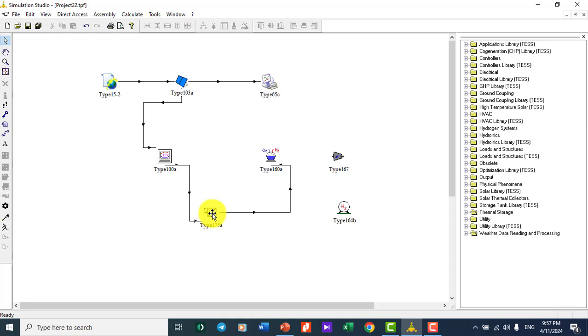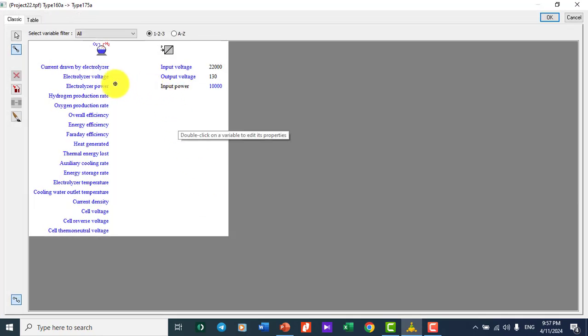So in this case, I need to connect this electrolyzer to this one here. The electrolyzer voltage should be the output voltage of this inverter. So the output voltage of this inverter is the input to the electrolyzer. This is really, really important that we do this, because using this method, V and I could be converged.